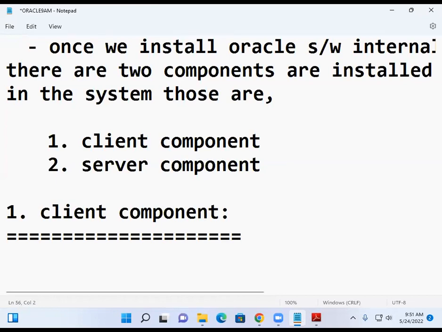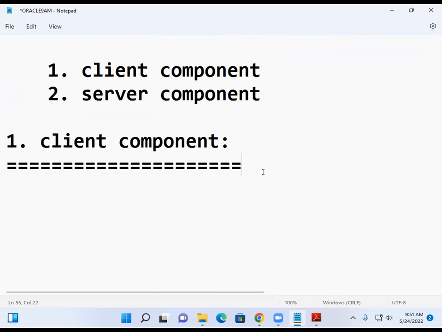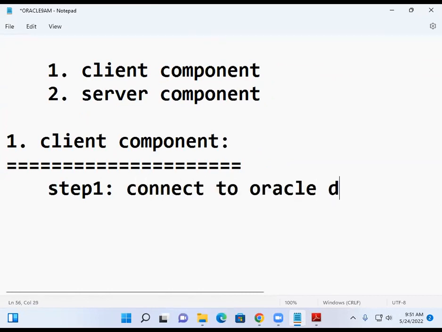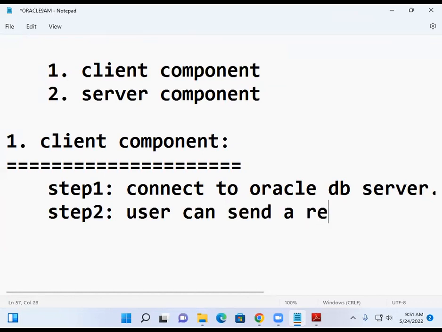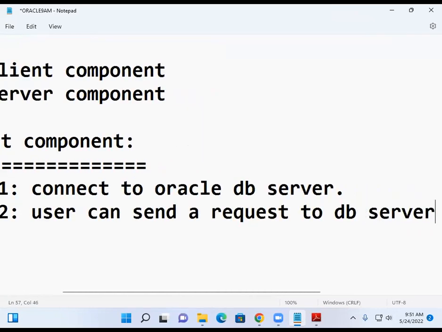These are the three activities we can do with the help of the client component. Step one, we connect to the Oracle database server. Step two, the user can send a request to the database server.